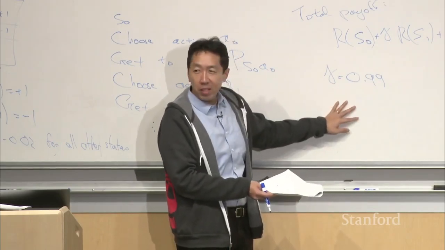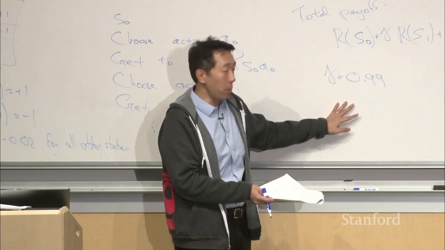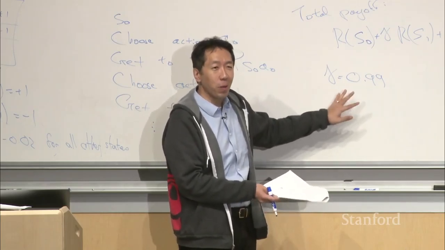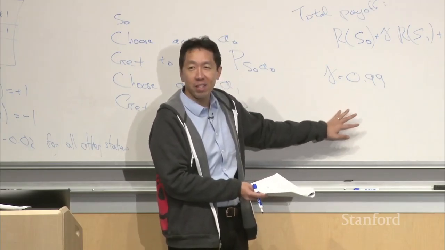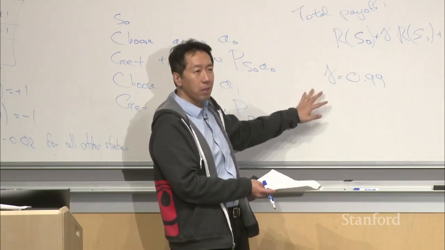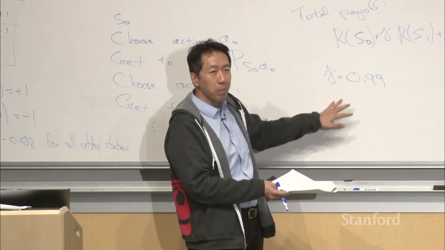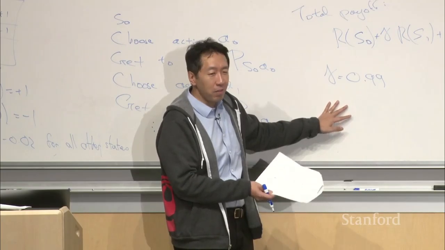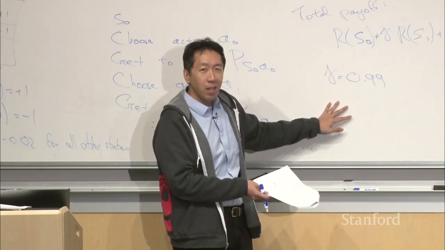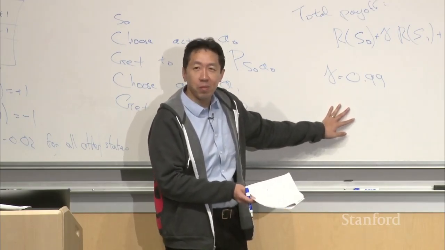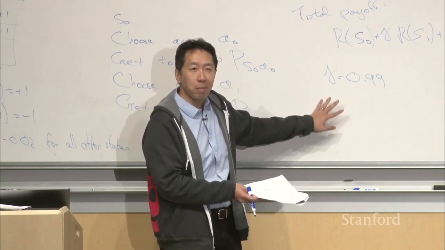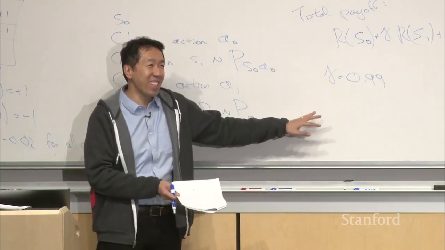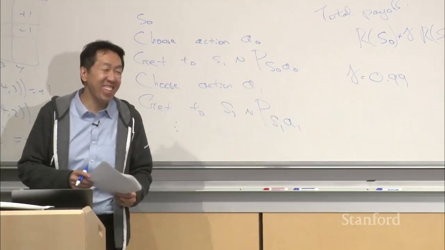The other reason we have a discount factor is a much more pragmatic one, which is that a lot of the reinforcement learning algorithms you see converge much faster or work much better if you're willing to have a discount factor. It turns out that if gamma is equal to 1, or if gamma is not strictly less than 1, there are many reinforcement learning algorithms that may not converge, or it's much harder to prove convergence. So just as a pragmatic thing, this makes the job much easier for your algorithms. Now I see some of you shaking your heads in disapproval. All right.